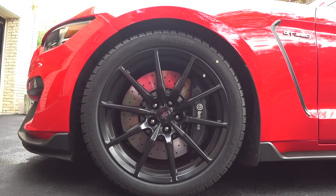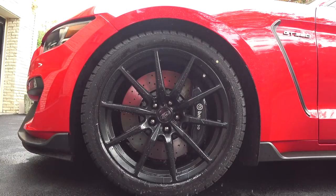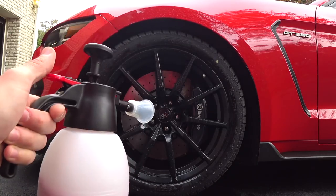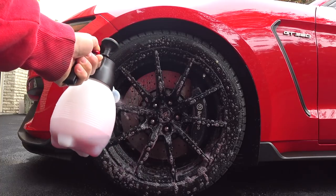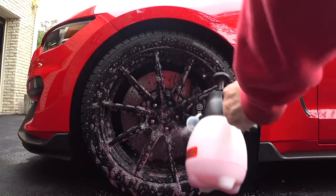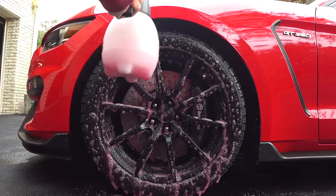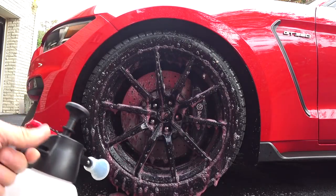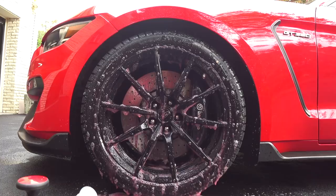We're going to just hose the wheel down quick, and we're going to use the Solo sprayer. These things are great — if you haven't seen my other video where I tested the Diablo wheel cleaner, this is a must-have. One thing I'm noticing so far on this product is that it foams up a lot more than the Chemical Guys Diablo and the Sticky Citrus, which I think is pretty cool. It actually smells a lot like the Chemical Guys Diablo wheel cleaner — the red in color. But to be honest, the Car Guys Detailing wheel cleaner smells a lot like the Chemical Guys Diablo and a lot like Malco Red Thunder, kind of combined.